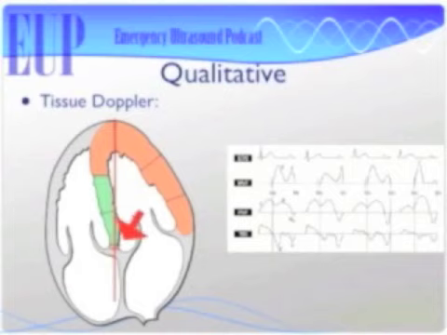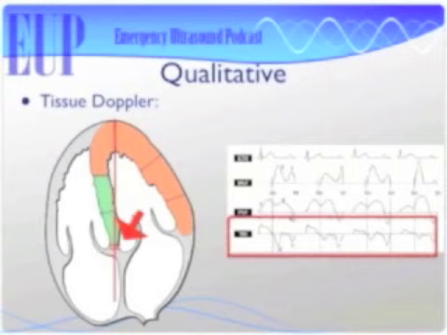So if you look down on that same graph down at TDI and look at that first little graph there, you've got something called E prime. E prime is greater than A prime. So I'm telling you that's normal if E prime is greater than A prime. If your E prime is less than your A prime, as you can see, it is in not only impaired, but also pseudonormal and restrictive, those three different graphs to the right, then you know that you've got decreased relaxation and decreased compliance. So here, when we're trying to decide whether somebody has normal or pseudonormal filling, we have to use that TDI to differentiate between the two.